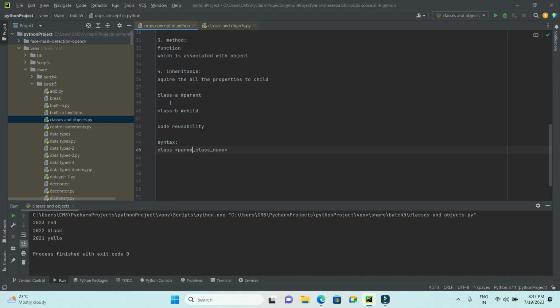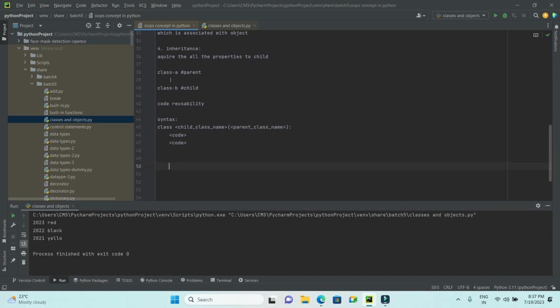Here you will have the child class name, then open and close parenthesis, and here you will have the parent class name. Okay, next colon. That's it. You will have the code here.